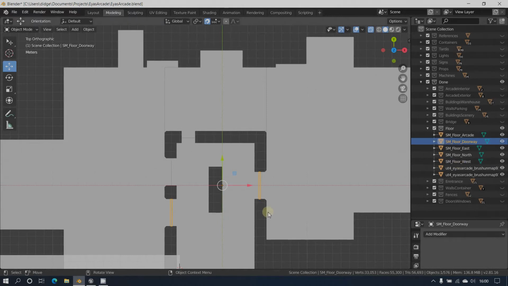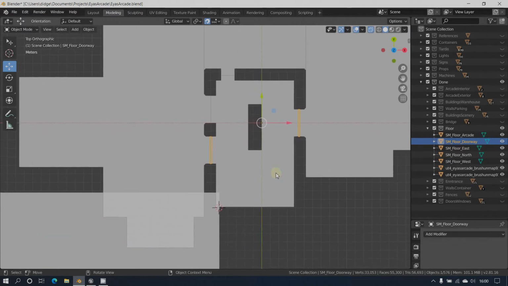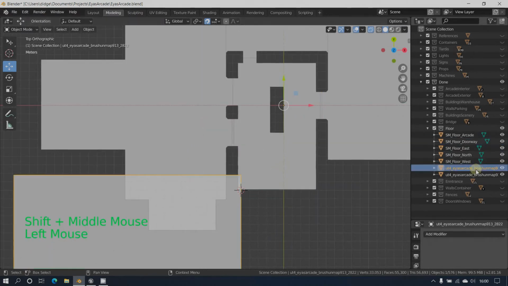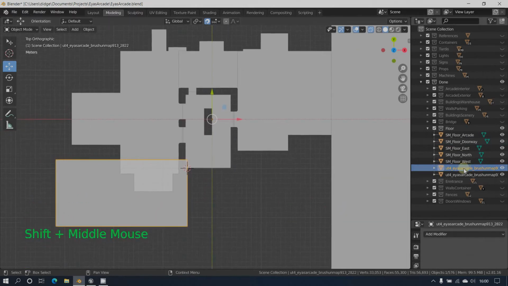I might join those in with something later and just give them a different material by face, but that'll do for now. I'm tempted to get rid of that scenery and have a proper ground, but we'll leave it there for now.